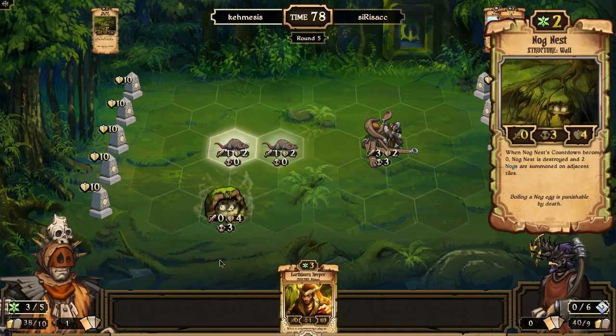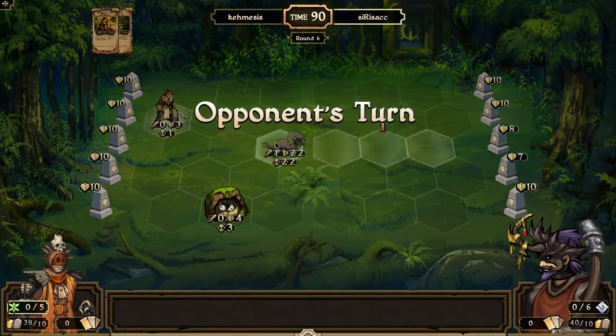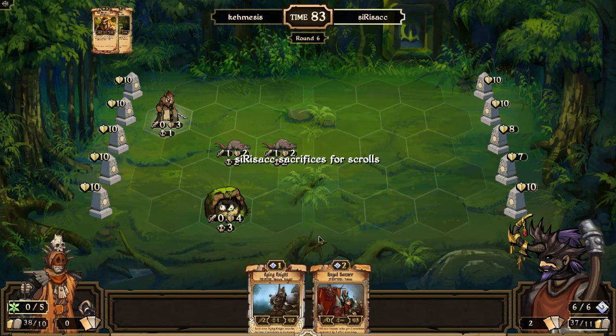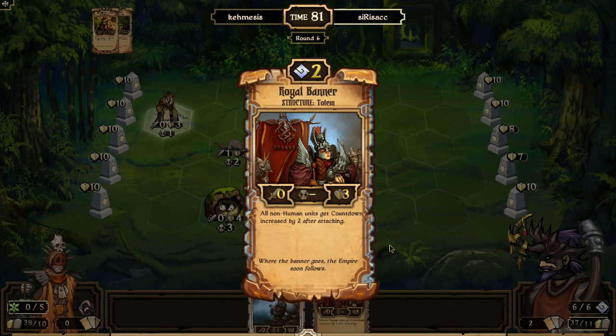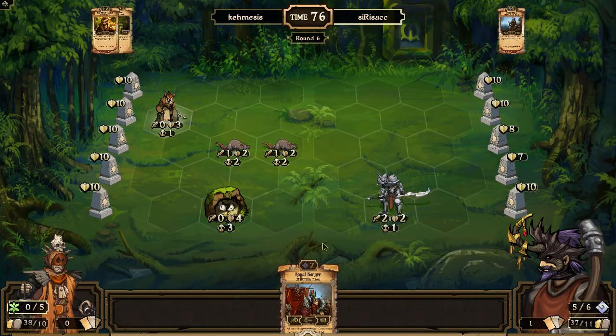kehmesis looking to rebuild with a Nog Nest and an Earthborn Keeper. Earthborn Keeper spreads out a little bit, and the rats nibble on the Mangonel to take it down. siRisacc finds a Tempo Theft. Interesting. That is not a very commonly played scroll, and neither is Royal Banner. So he's got some interesting tech cards in his deck. We'll see if he's able to put them to good use.